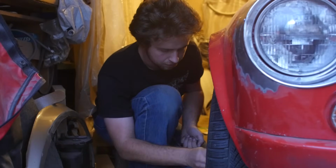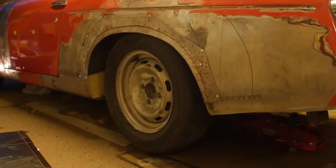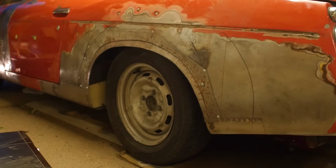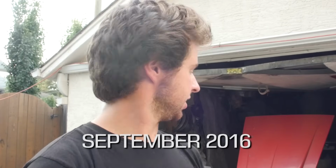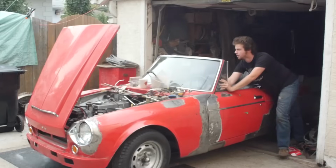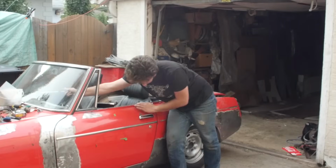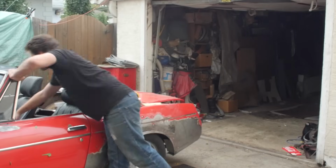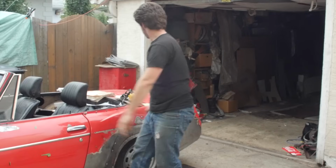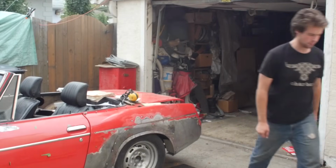With the inner and outer wheel arches built, I put on my new tires and admired my handiwork. Yeah, handiwork. It's Tuesday, my birthday's on Saturday, and I want to drive this mess. I got insurance on the thing today, and I need to still get registration and in-transit sticker, so I think it's going to happen. Tonight I've got a bunch of buddies coming over to watch me wrench on it, or maybe they'll help out, we'll see, but it's getting real close.